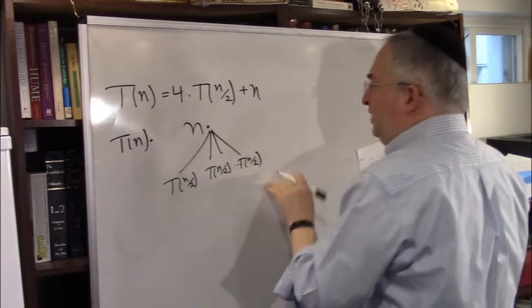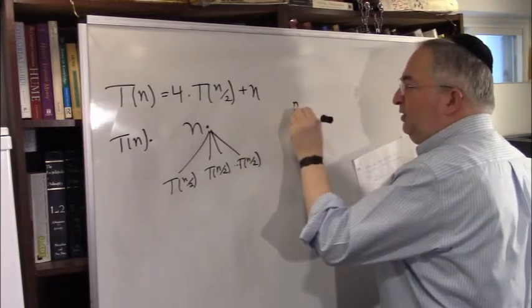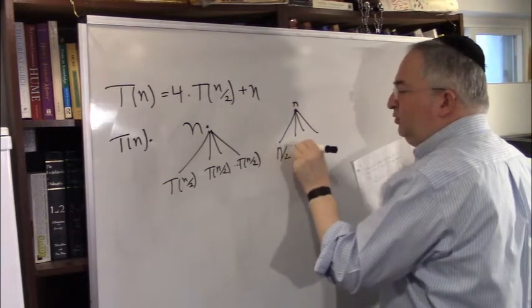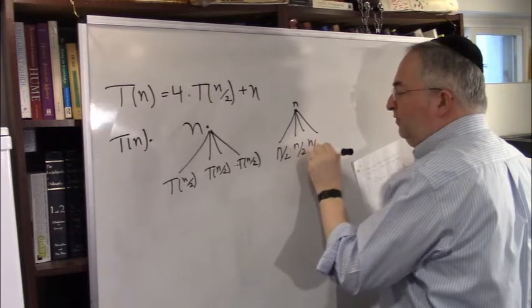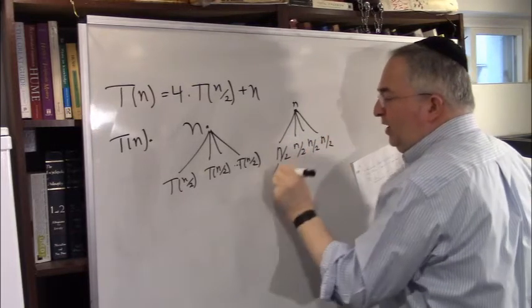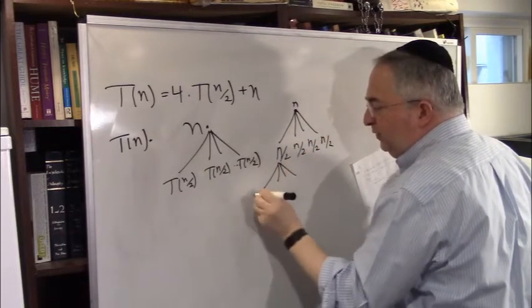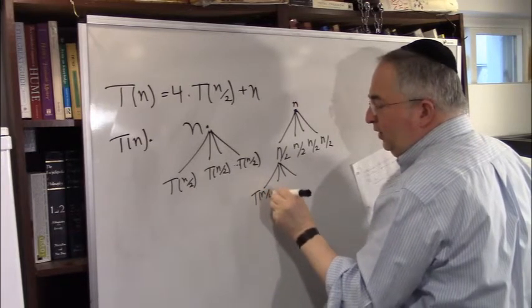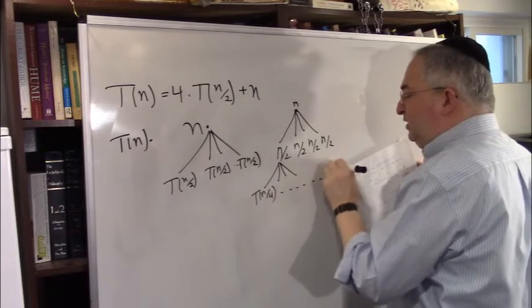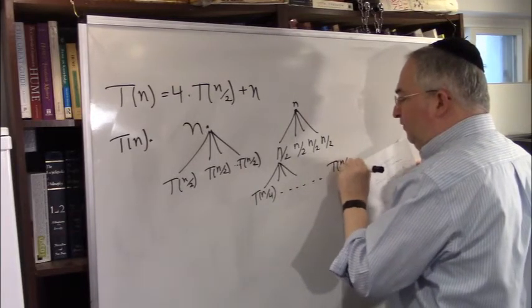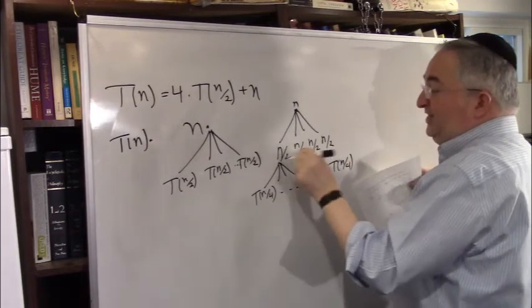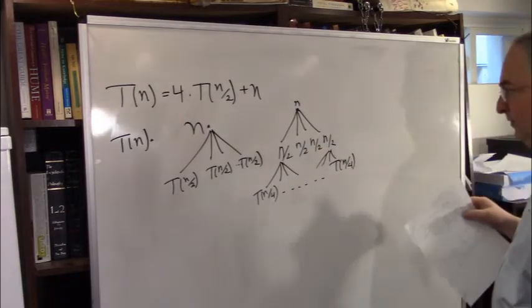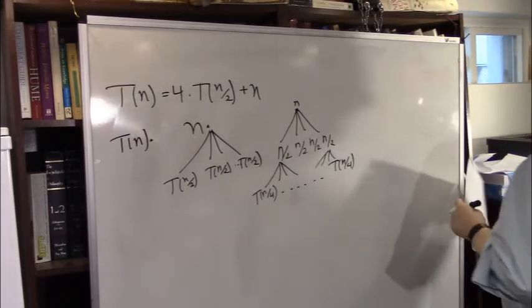Okay. Then this becomes n over 2, n over 2, n over 2, n over 2, and he has 4 children also. Okay, and each one of them becomes n over 4. Dot, dot, dot, t of n over 4. Okay, there's going to be 16 copies of that. Okay, good.